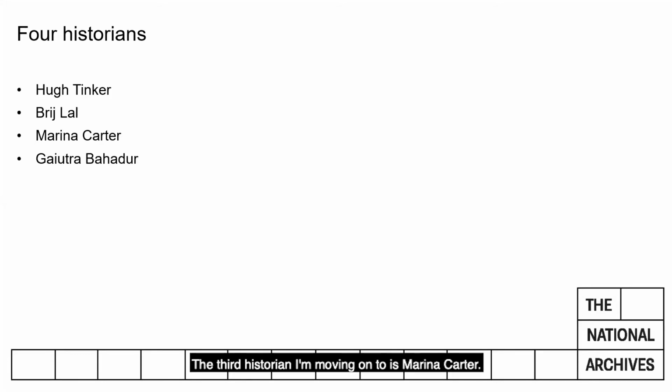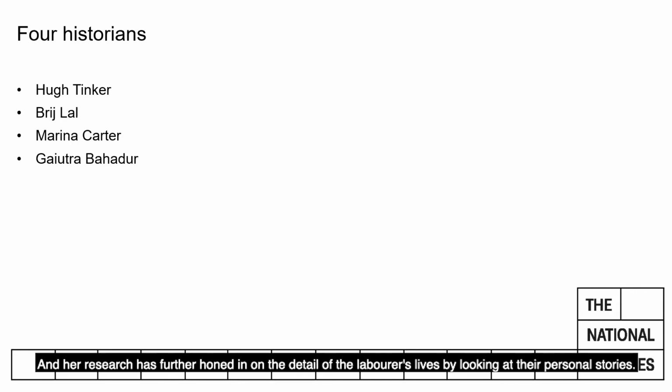The third historian I'm moving on to is Marina Carter. Marina Carter's research is particularly on Mauritius and has helped focus attention on how indentured settlers remade their lives. She's done a lot of work with letters that she's been able to look at, and her research has further honed in on the detail of the laborers' lives by looking at their personal stories. Her research uncovered how the system caused social dislocation and the breakdown of family relationships. Her research also contributed to studies of how labor was mobilized to go into indenture.